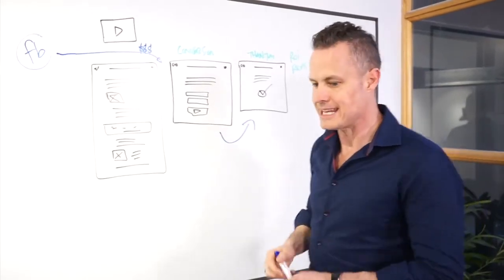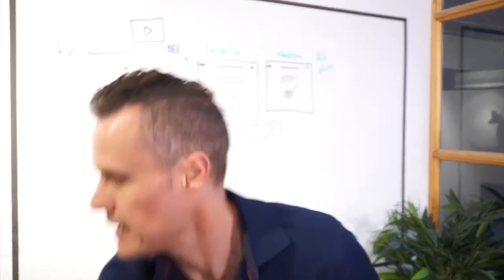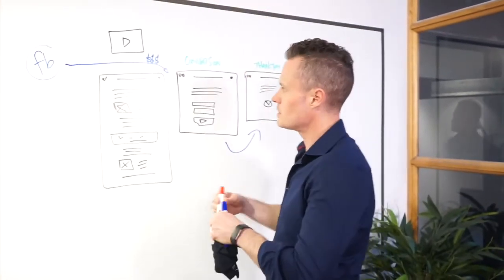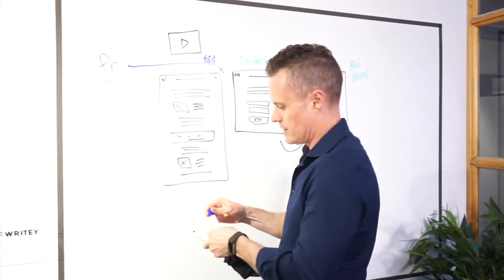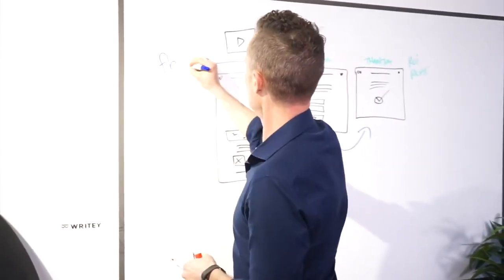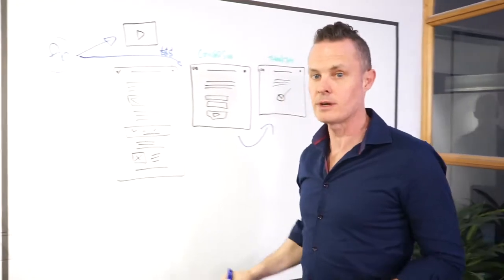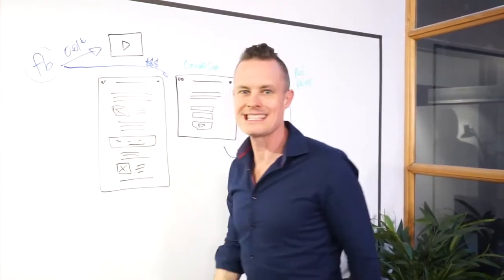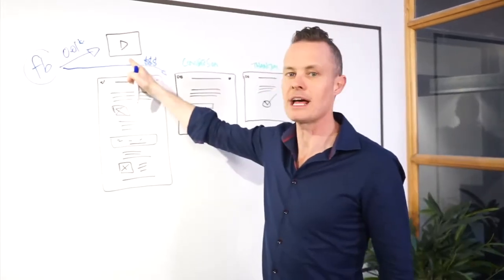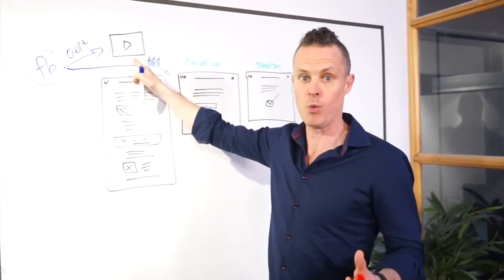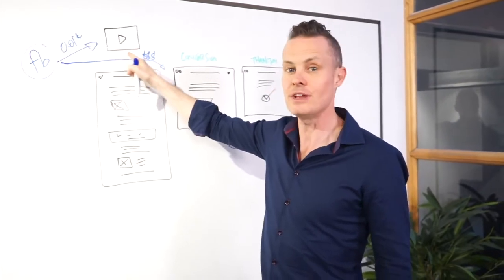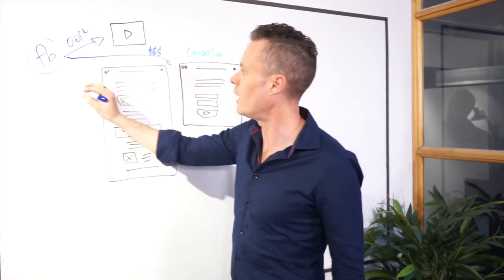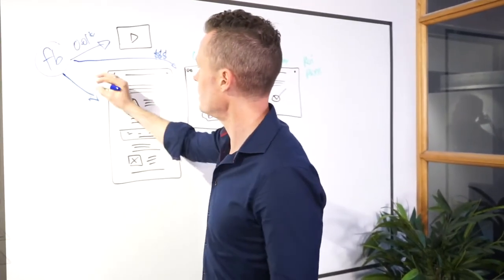So what do you do instead? Let me just use the red arrow for warm. What you do instead is you send your cold traffic to either a video on Facebook. These are super cheap, like 1 cent per view. The reason is you're not asking people to leave Facebook, so Facebook rewards you for keeping people in the platform, and it's video content which is super engaging. So you can typically get a video view for 1 cent, or you send people to super helpful content.